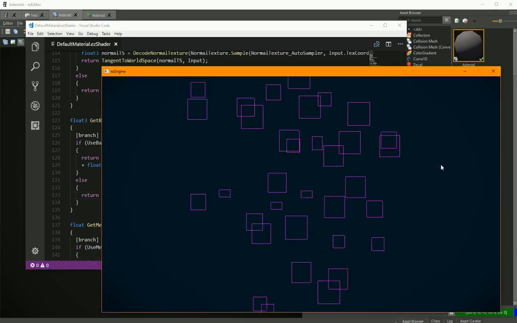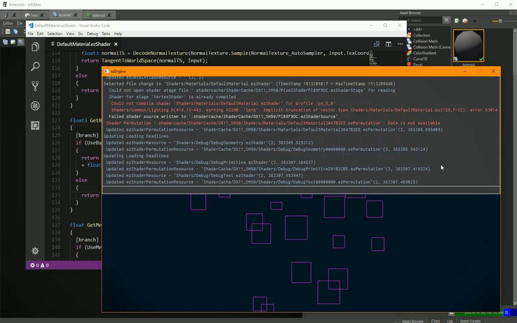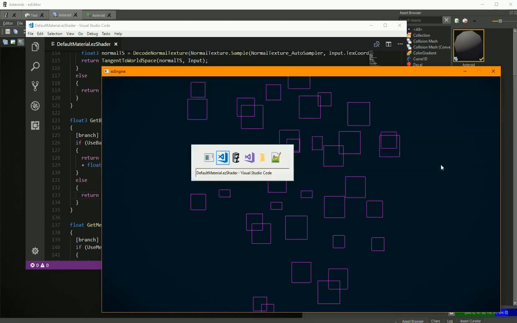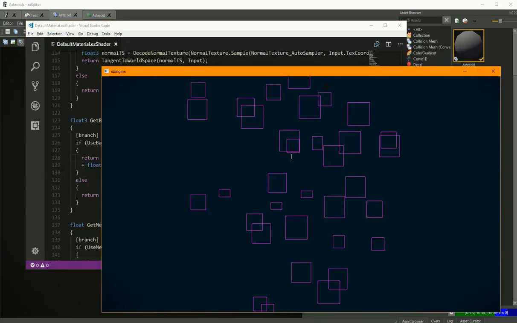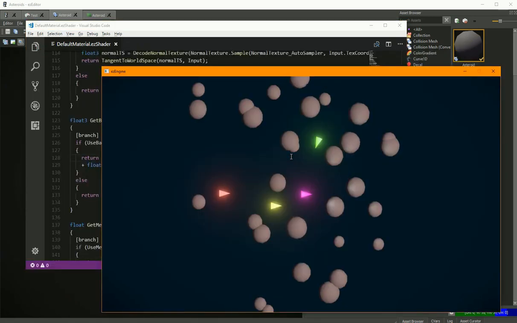Go in here, press F4, and it says that the shader couldn't be loaded. So let's look at the console. I press F1 to see that. And here we see that lerp implicit truncation of vector type, common error. So what did we do? Oh yes, I forgot the float3. Same here. Go back, F4, and now it reloaded the shader.